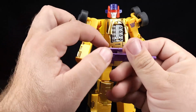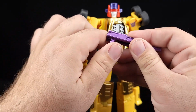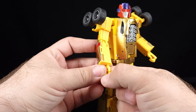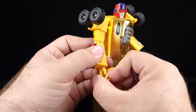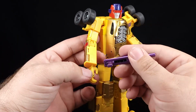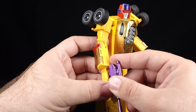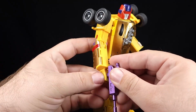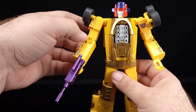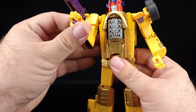All right, let's see if we can get his gun in his hand, his nice purple gun. And yeah, he also doesn't have a tab in the handle. So he's just gonna hold it all loosey-goosey. And also, I didn't realize his thumb doesn't move. So he's very unique. He's the only one without a moving thumb, I think. All right, so there he is, holding his gun, his waist just a little bit too wonky there.